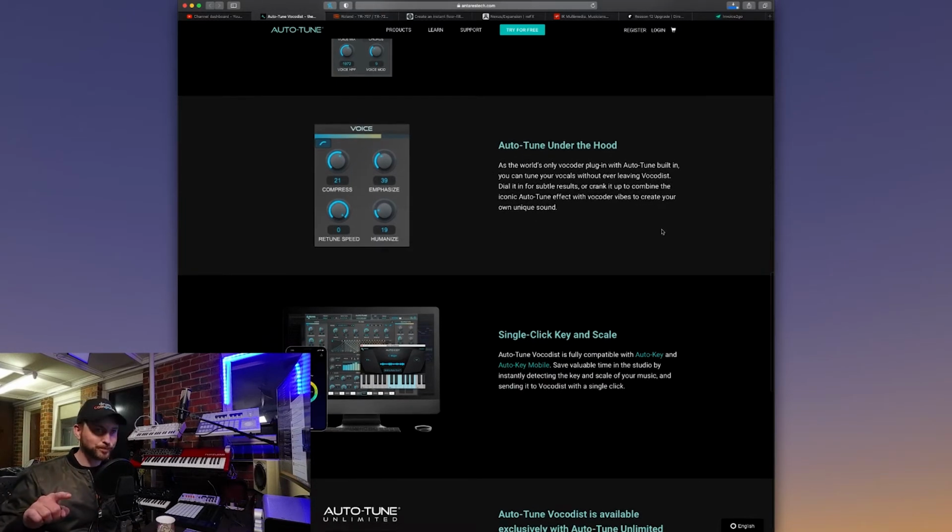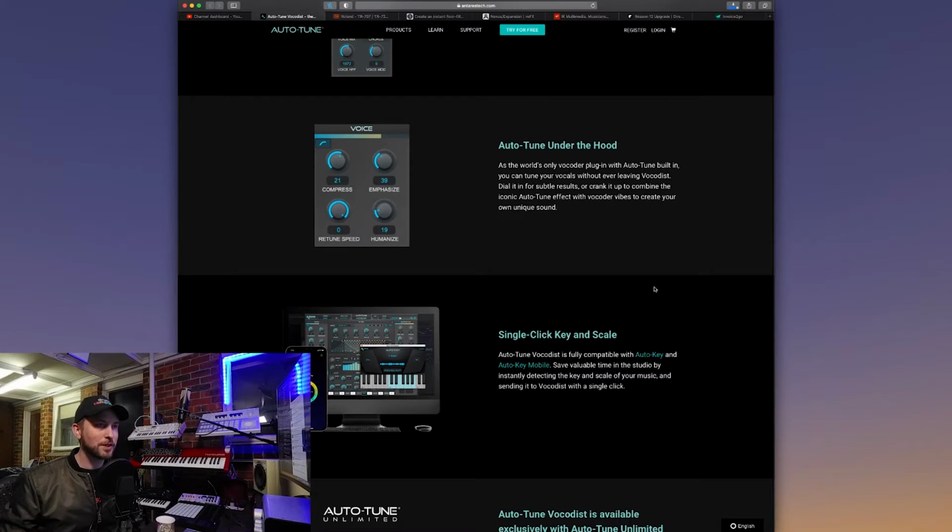This is the part I wanted to mention down here that had to do with the podcast last week. We mentioned the AutoKey app, which is a free app you can download. I freaking love it. It's unreal for finding out the keys of songs that maybe you want to learn how to play, or if you want to do a remix, it's perfect.